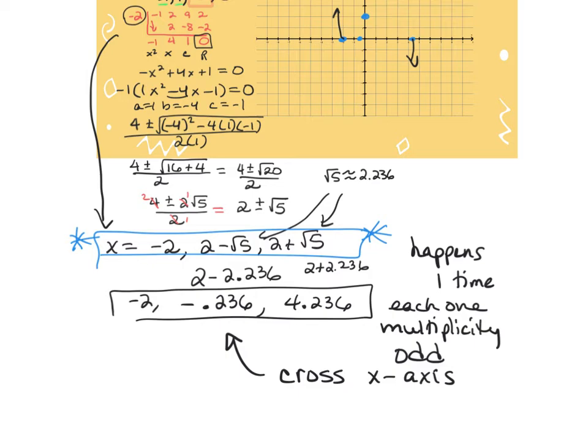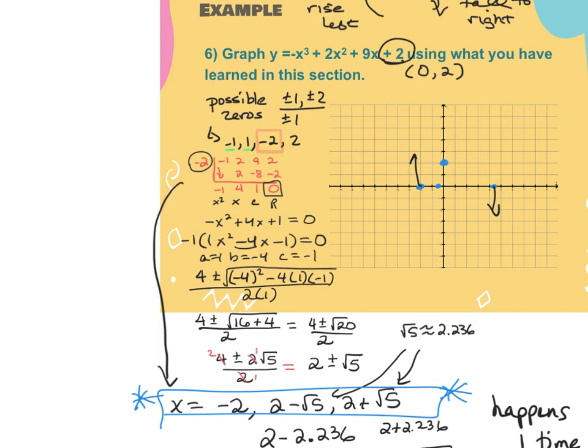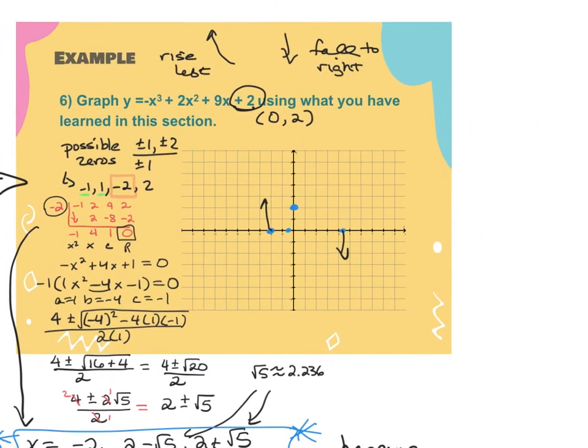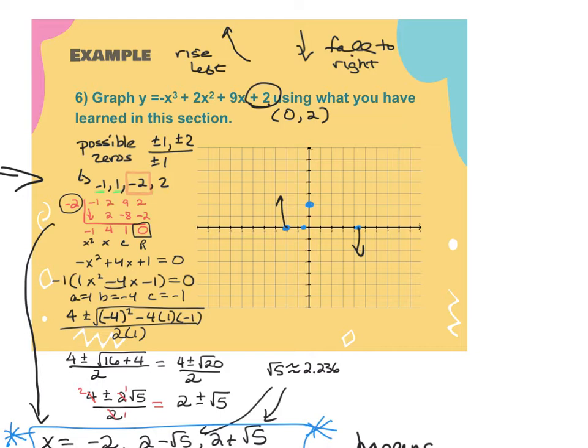So now, let me find a point in between. Remember how I told you back here with my list of possible zeros? If I would have done it by guessing and testing, by plugging in and doing synthetic division with -1 and +1, those are actually going to be my additional points because I need another x value in between here, and that x value that I'm going to be plugging in is -1. So I'm going to be doing synthetic division with -1.